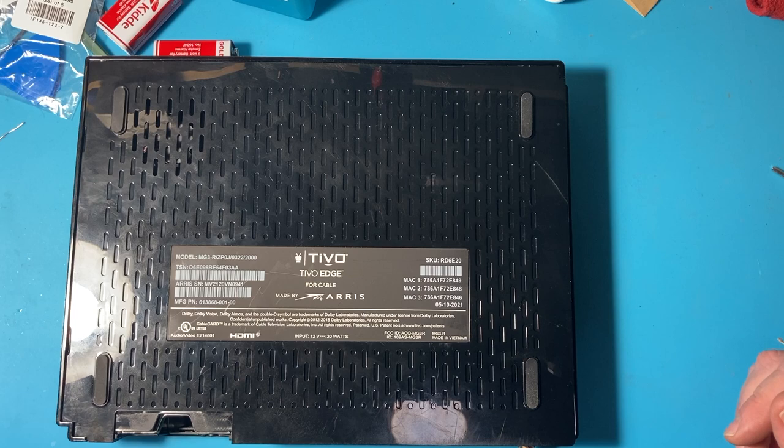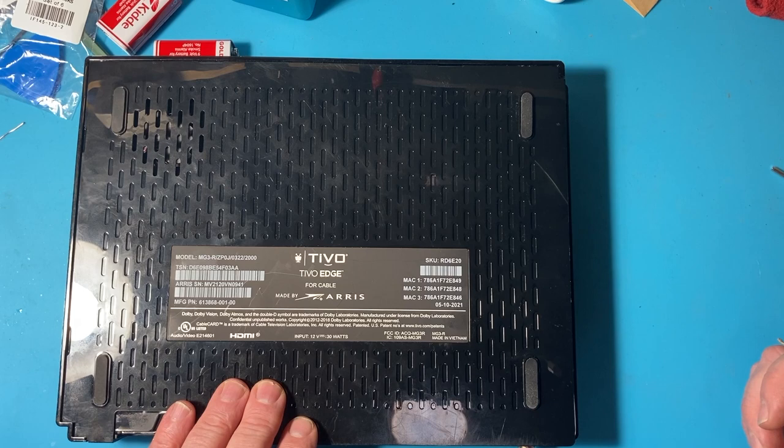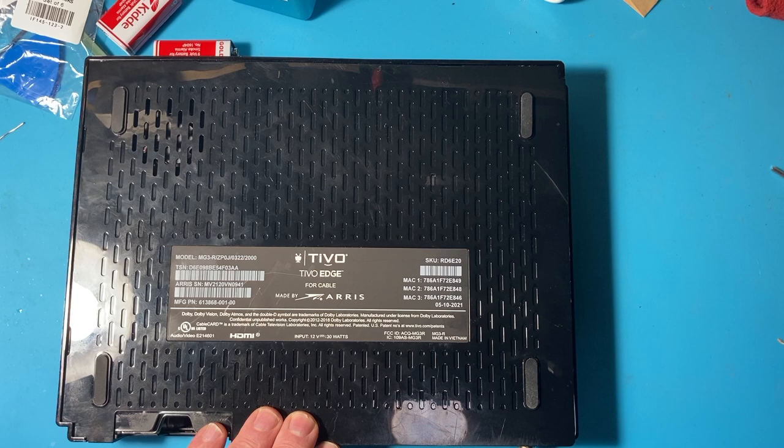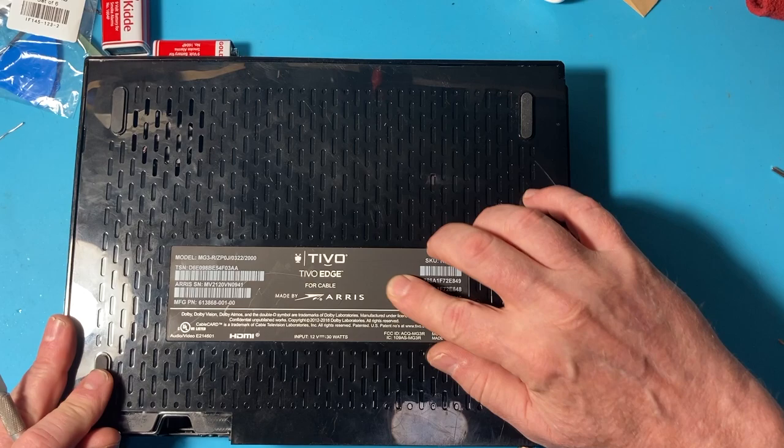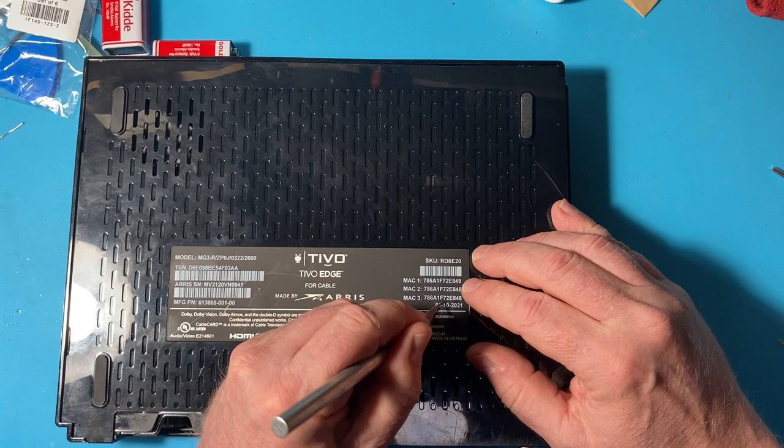She seemed nonplussed and offered to connect me to marketing to get a TiVo promotional special — get a new one. I said, well, let's screw that. So I'm going to open this up and get into the little hard drive. I think I'll first take it over to the PC, try to erase it, stick it back in, and see if that works. Otherwise I'll have to source a replacement drive, which is going to be hard because they use a Seagate video OEM drive, and these things are not widely available, although some older alternatives will work. First we have to feel for the screw holes and cut our way in.